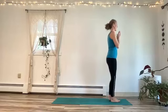Hi everyone, it's Jenny. We're going to work a little bit of HIIT stuff today for core and for legs as well as shoulders. Not necessarily abnormal for my classes, but we're just going to work a little bit because we're honoring our arm balances this month. So come on up to the top of your mat for some CTE.